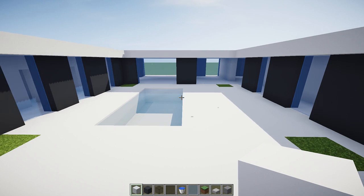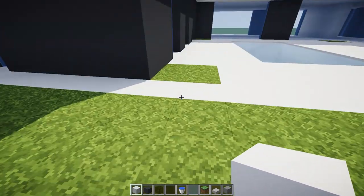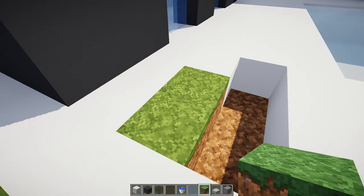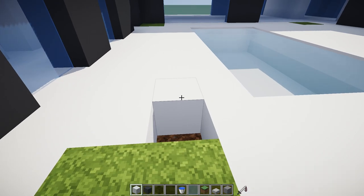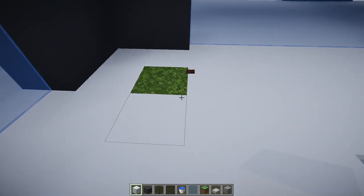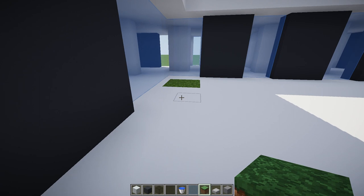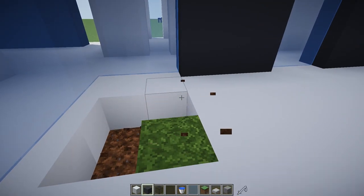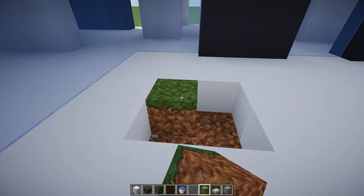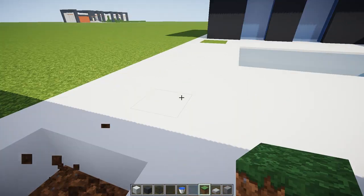Perfect. All right, let's take a look back here. You know what I don't like? I don't like this right here. I want it to come out like this, kind of. There we go. That's a little better. Yeah. That's better. This one actually isn't so bad because it has the border from kind of where the window is there. But we're going to go like this. That's better. And then we're going to do the same thing here.